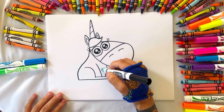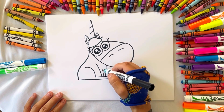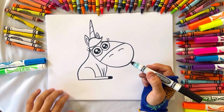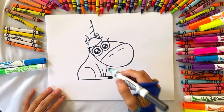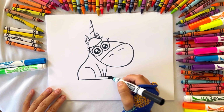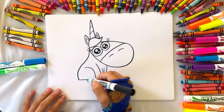So we're gonna put a line here. And then we're gonna pull another line right here. There, now you can see it has some legs in the front. And then one more leg in the back. I'm gonna mimic. Mimic means do the same as this shape.